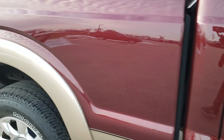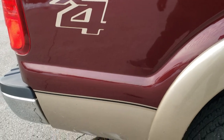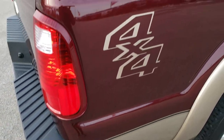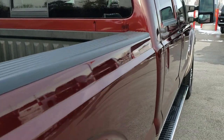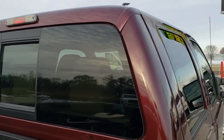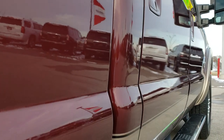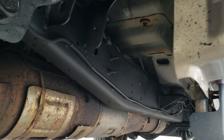We take these HD videos so if you are far away or even close by and just cannot make the trip down, you can still see the truck, hear the truck, and have confidence in the vehicle before you even get here. We offer a Summit Auto FastPass in the upper right-hand part of your screen — a link to our website where you can apply for financing, get pre-approved, get a payment quote, and even appraise a trade right on our website.